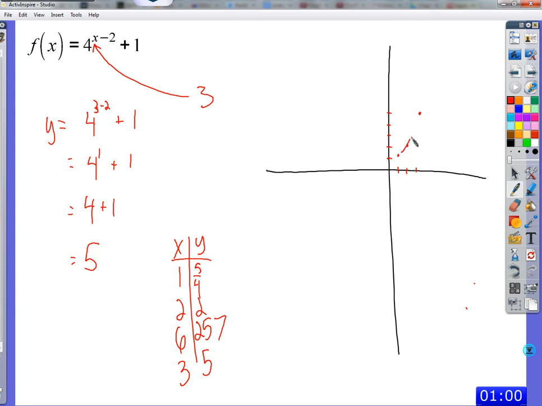So it looks like, at least this part looks like this. I know if I go all the way out to 6, then I'm going to have to take it all the way up to 257. So that means this thing is going to have to start getting steep really fast, keep shooting up, curving up little by little, so that I will hit 257 by the time x is 6. But again, pretending that I don't know anything about what this graph is supposed to look like, I don't really know what's going to happen as I go over here. Should I go down like this? Should I go like this? Should I come back up? But let's pretend that we don't know.